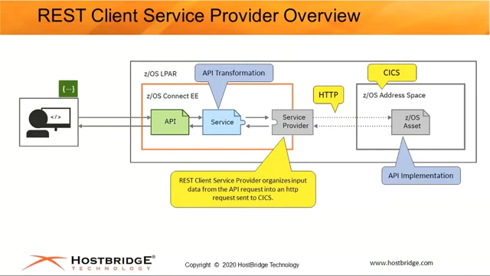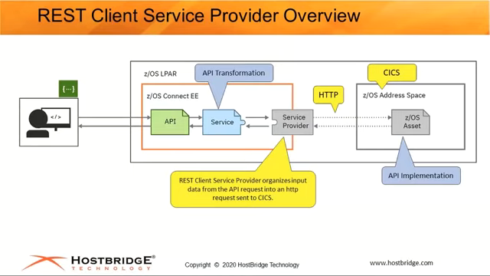Because when the REST client service provider sends an HTTP request out, it doesn't really know, or frankly care, where it's going. And the fact that it might be going to a CICS address space 100 microseconds to its left across hypersockets, well, that's fine. But if it happens to be going on an external network to an Oracle server, well, that's fine too. It really doesn't care. But this design pattern still has the same building blocks of API transformation.